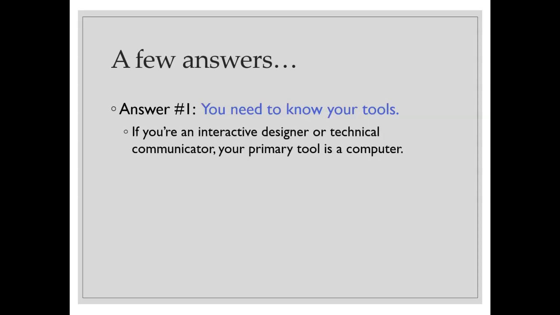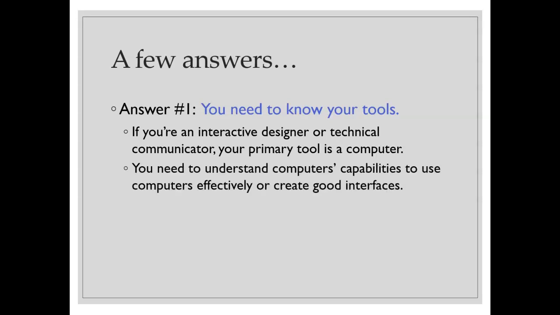The first answer, why do interactive designers and technical communicators need to know this stuff, is because you need to know your tools. Think about it this way. If you're going to be an interactive designer, or if you're going to be a technical communicator, what is the tool you're going to use most often? It is going to be a computer. Therefore, in order to do your job well, you need to understand what computers can do. So, to make them work effectively, to create good interfaces, to communicate effectively via a computer, you need to understand, again, what it is that a computer can do.